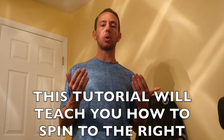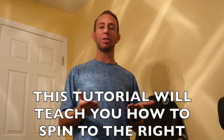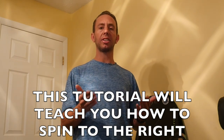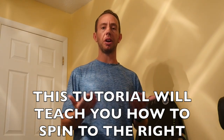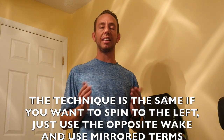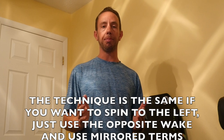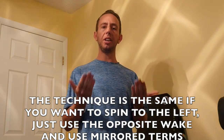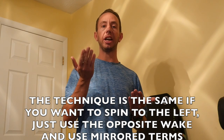But the only trick you're required to learn before this is a surface 360, being very comfortable doing it slow and fast. Definitely practice this trick on land first, and it'll give you a better understanding of how the trick works. An important thing to understand about the Ole 360 is that it's all about slack and momentum. So if you ever feel like you're not going to make it around, you can always let go of the rope and try again.